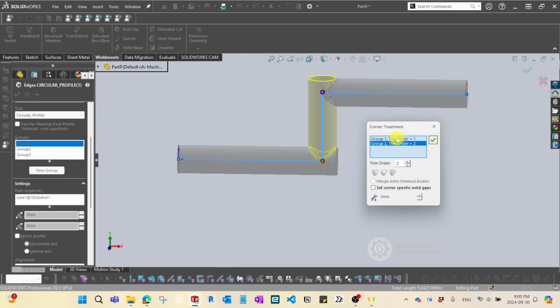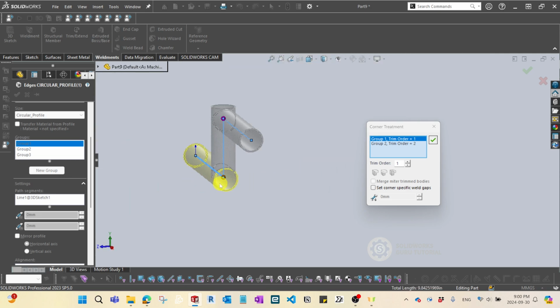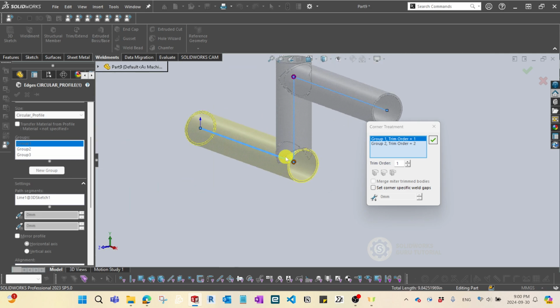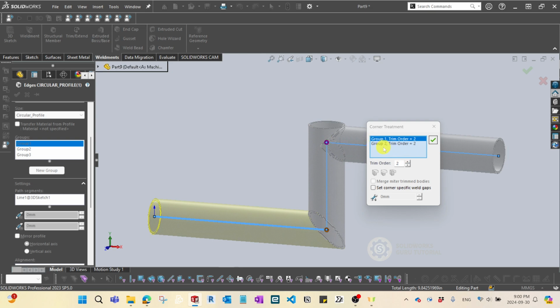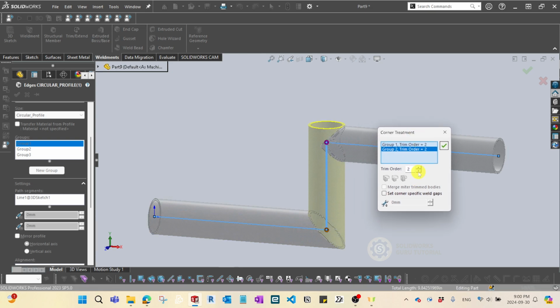So you can see there's two different kinds of corner recognized, and right now by clicking the down arrow or the top arrow, it's going to change the shape of it, as you can see. So there's only two options, and the second one is a cleaner way, but the first way is basically open on the bottom side, and only the top side is connected to the bottom, so it's gonna see through. But we don't want to see through this time, so we can put the second option. And even for this point, you can simply click this second one and then go to either 1 or 2, something like this.